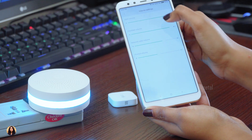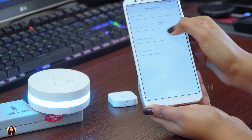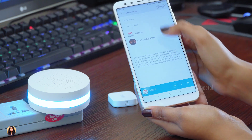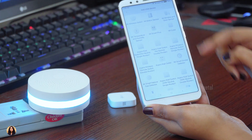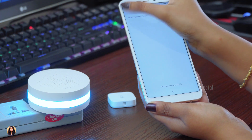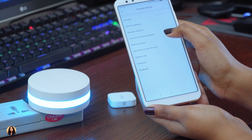You can also adjust the volume levels for different activities. You can add radio stations here, though it appears only Chinese radio stations can be added. This is where you add child devices — clicking it shows all available Xiaomi sensors, and you can select the device you have. I've already added my temperature sensor. In the settings at the top, you can find the app version, set automation for devices you want to control through your sensor, rename your device, set a password, check firmware updates, and add a home screen shortcut, among many more features.